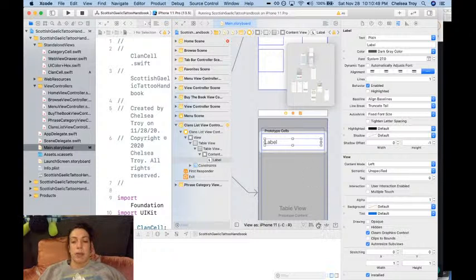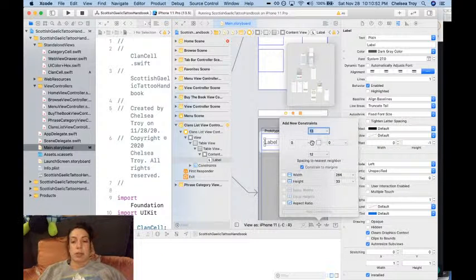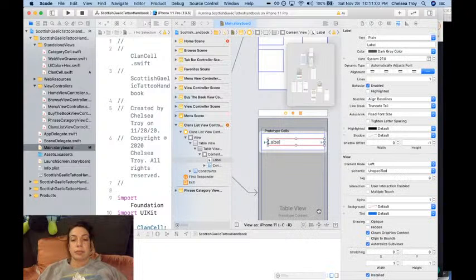But basically what I want to do is set this and that to like, I don't know, 16. Why are they so messed up? I'm going to undo those.